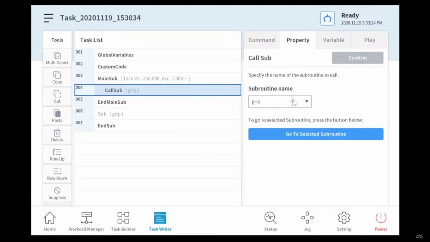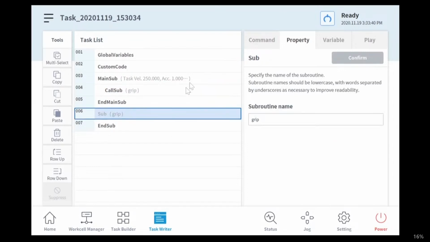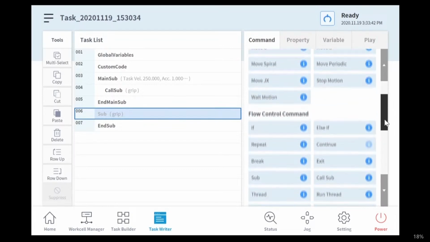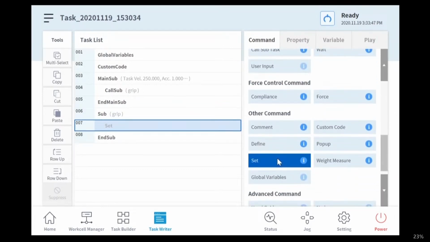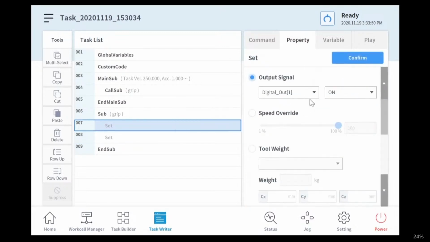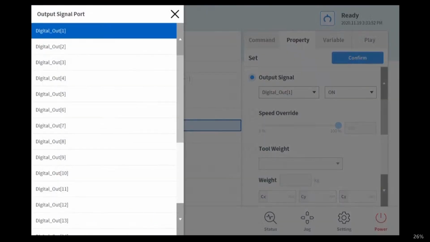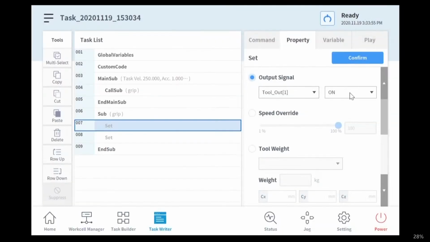We create a sub command named grep with a Dart platform and open a subroutine called grep in the call sub program. If the program line is too long for the subprogram to be located, you can use the Go to Select Subroutine button to move the cursor to the subprogram that you are looking for.